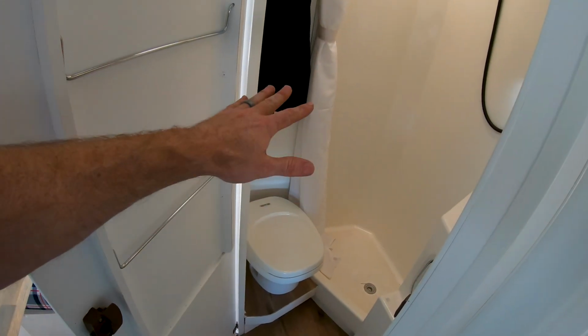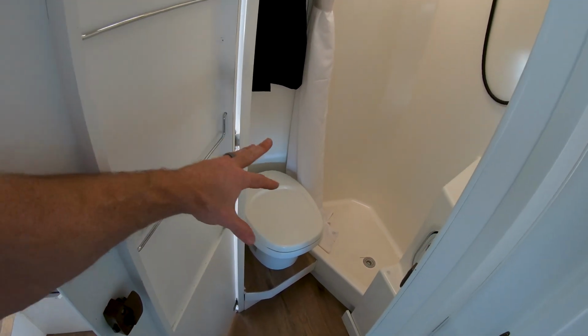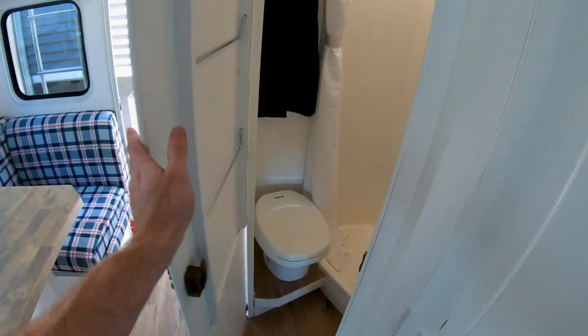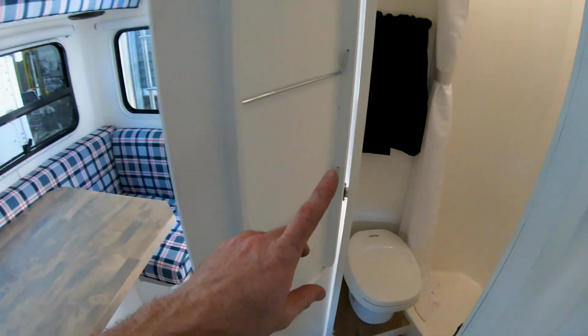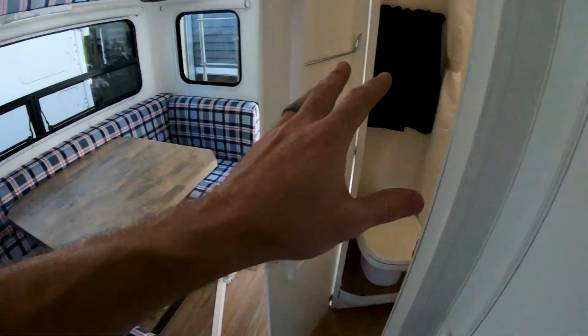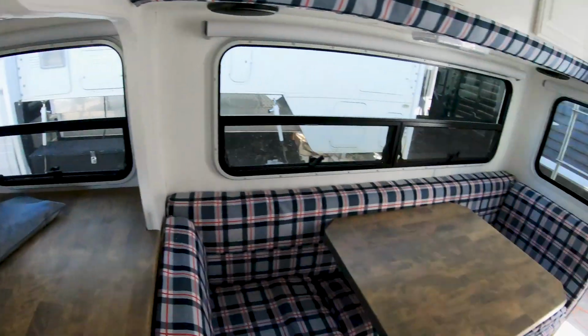At first, we really liked this bathroom until we actually got out and used this camper. One thing we didn't like is when I would sit on the toilet with this door kind of being at a 45-degree angle, there just wasn't a lot of room in there. So let's go to the other camper and we'll show you how that camper resolves these 3 issues that we have with this one.